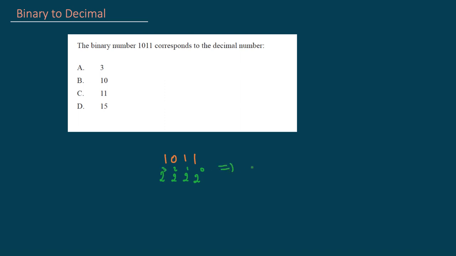So all you do is just multiply out. So you have one times two to the power three plus zero times two to the power two plus one times two to the power one plus one times two to the power zero. Now you just compute this: two to the power three is eight, so one times eight is eight, plus two to the power two is four, but four times zero is zero. So two to the power one is two times one is two, plus two to the power zero is one times one is one. So the final answer here is eight plus two plus one, and that's 11. So the answer here is C.